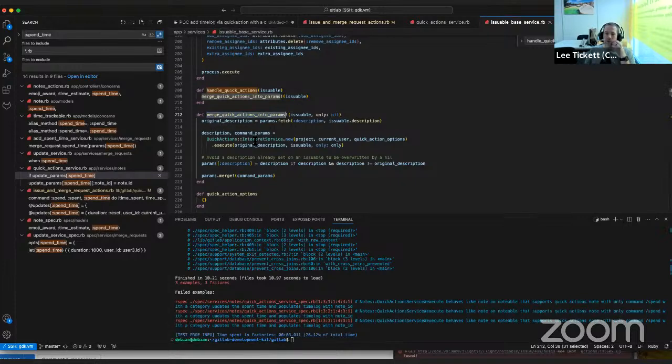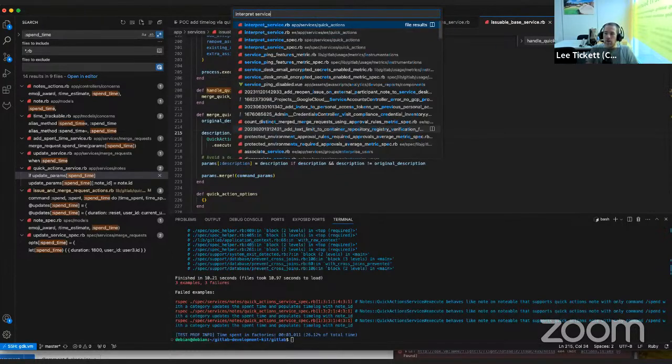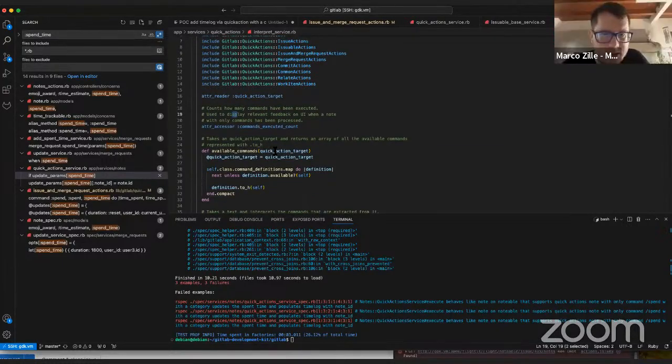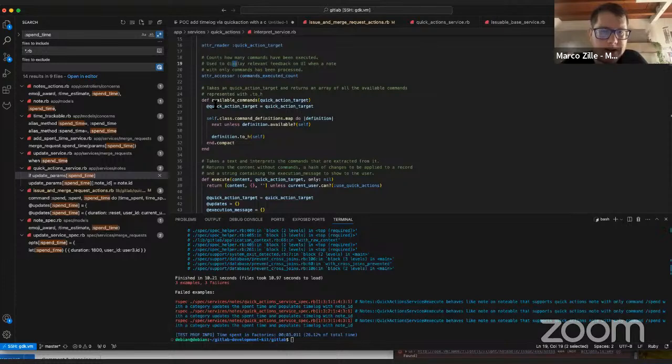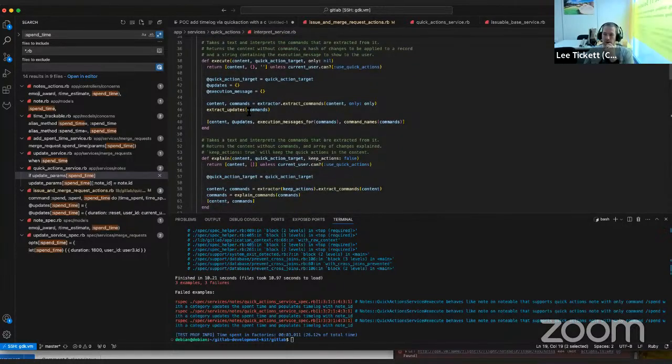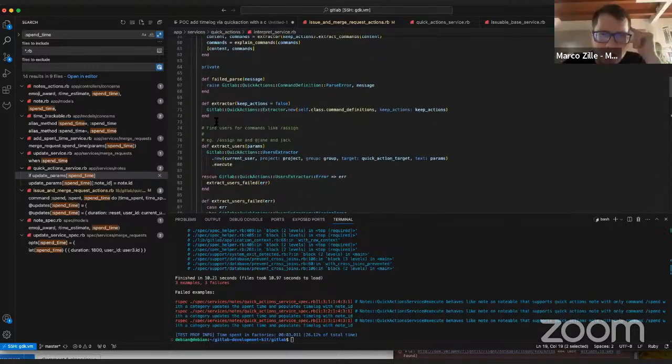So, quick actions interpret service. It's not there, is it? Interpret service. There must be something using that spend time entry on the updates. Feel like it is just, oh, common changes.